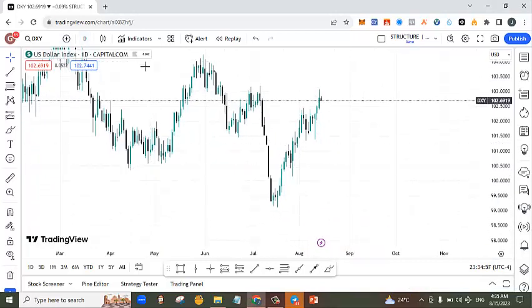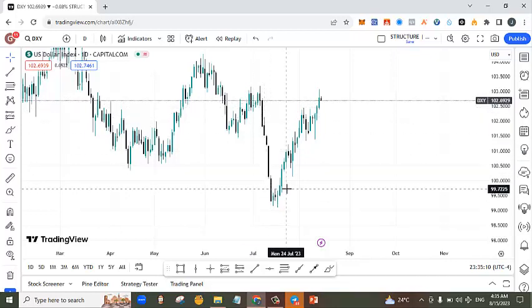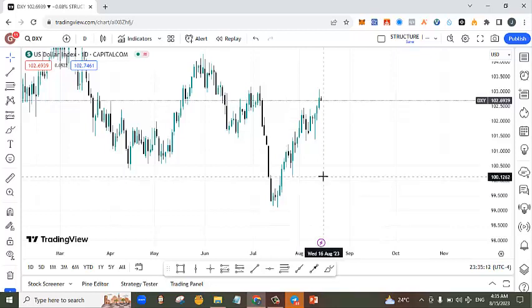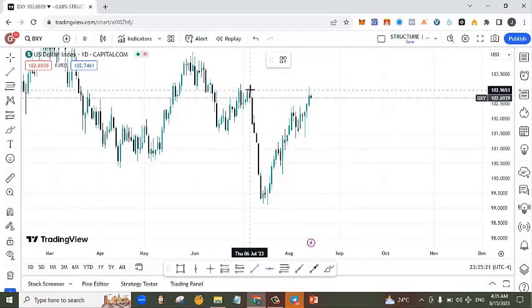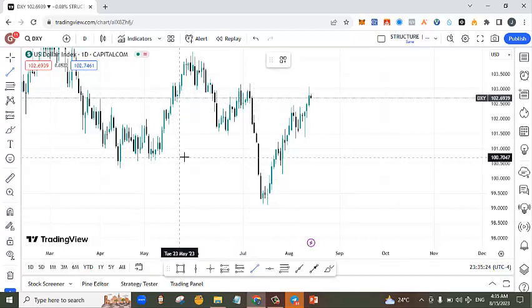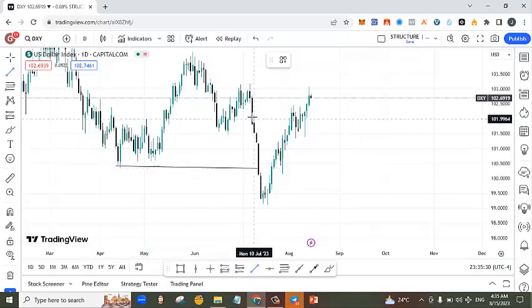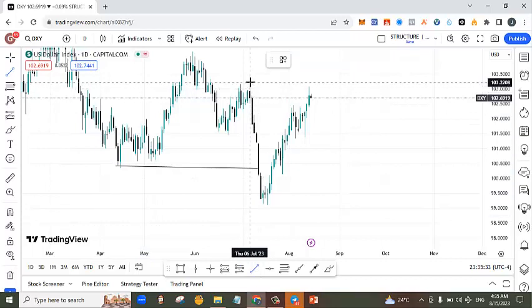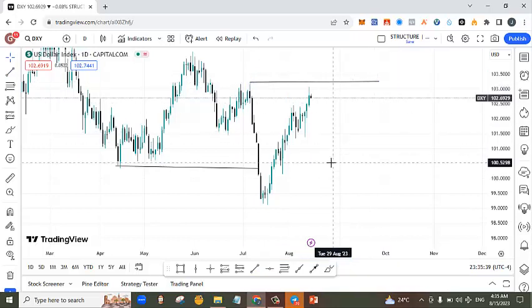So here is the daily chart of DXY, and clearly we see there have been past days of clean drop this way. Now this is one of the models we use in our liquidity slash structure trading. If you haven't watched that video, there's a 1 hour video, I'll leave a link in this video so you can watch how we trade off liquidity and market structure. What it simply means to us is that we had this drop. It was so clean that it took out all of these liquidities to the left side. So bearish dollar in the assets where we had this drop. Now the drop was so clean and left us a high, and that high needs to be taken out before the next series of drops.